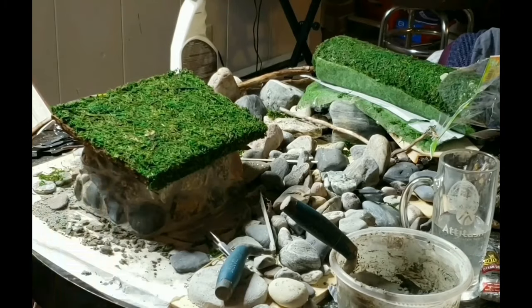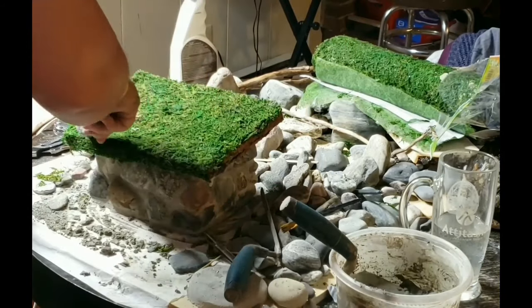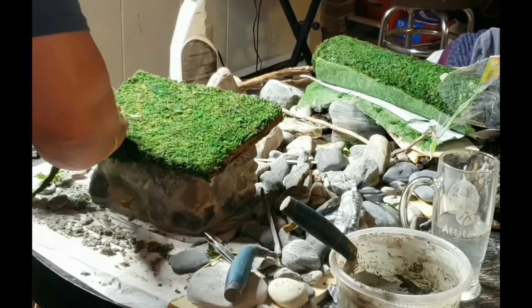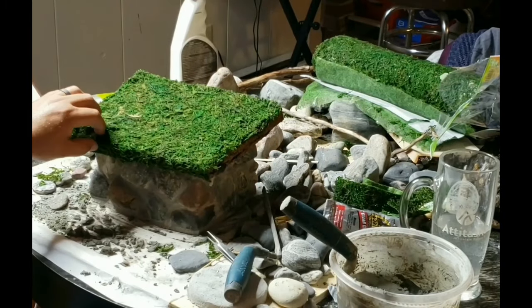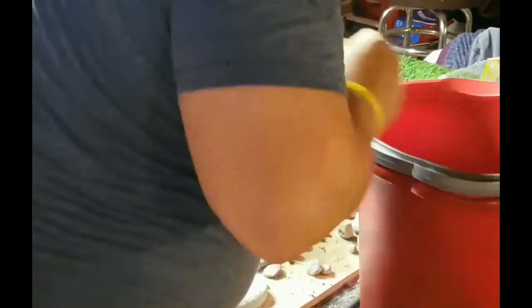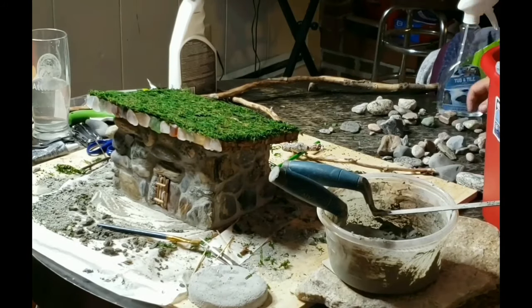The big thing is just keeping these rocks clean — those are the big features and people are going to want to see every one of them. I also glued the back moss down, which proved to be a bit of a pain since it kept wanting to pull away from the wood and I had to glue it a couple of times. For the fairy door, I grabbed a couple pieces of wood from outside, cut them to length, and used a little seashell for the handle. Tweezers helped a lot there too.